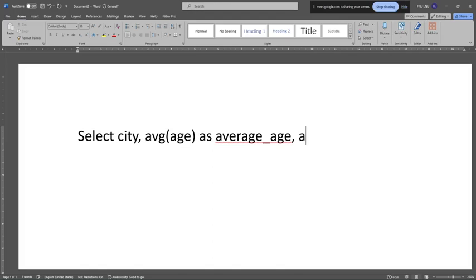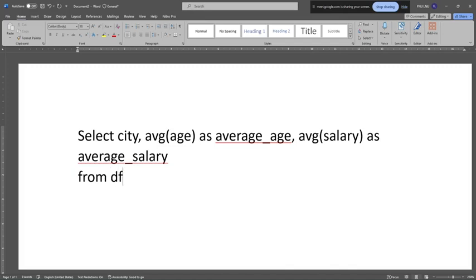Then we say AVG of salary, right? As average_salary from the df, group by city.